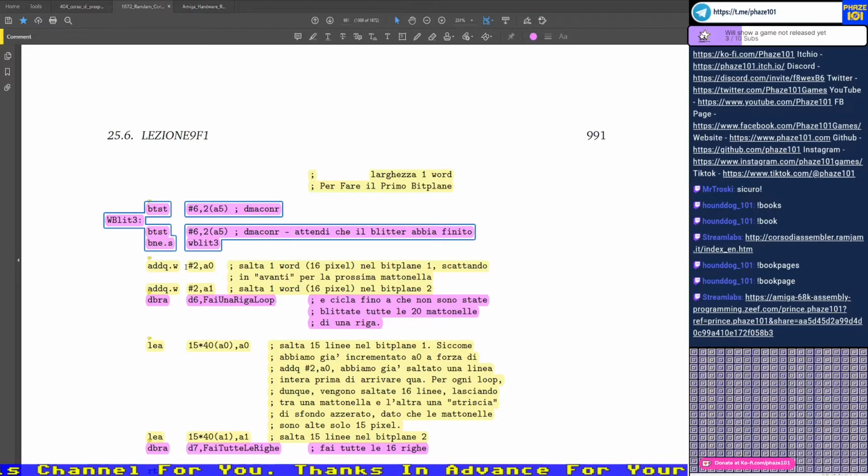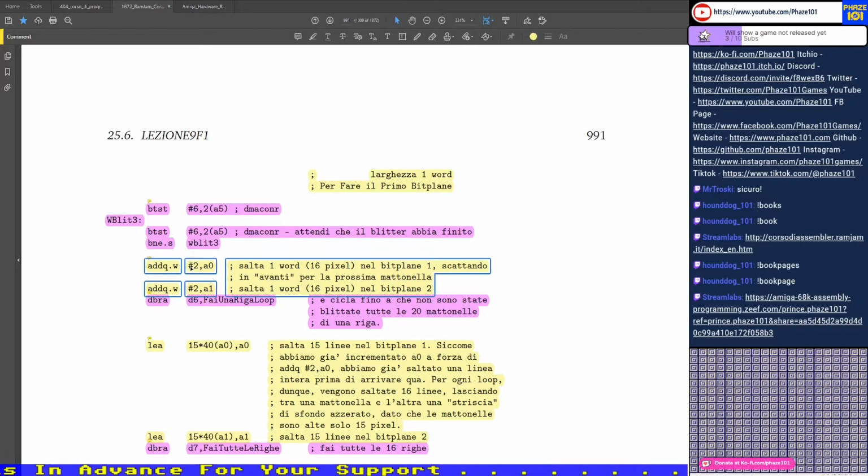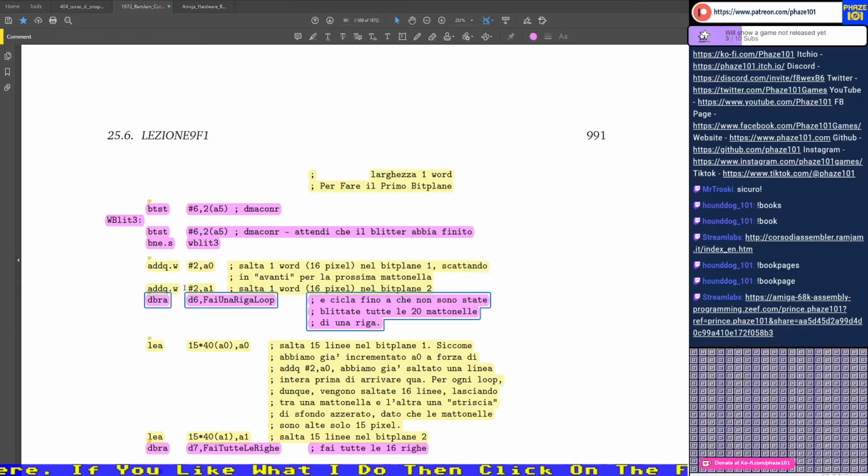The next one is 2 bytes ahead, so we're at 2. Okay, so we put it on the screen, and remember this is horizontally, and we also need to add, so that is for the source, for the destination bitplane 1, and this is for bitplane 2, so we also need to add 16, okay, which is 2 bytes.